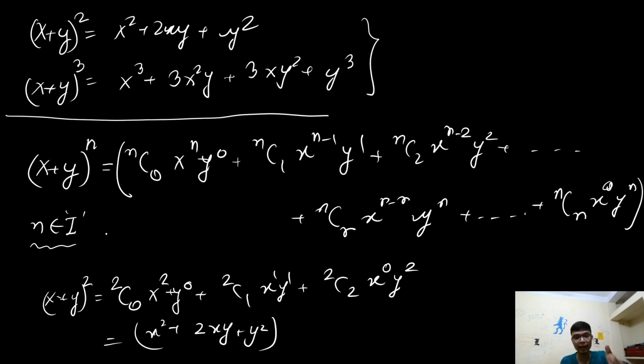Now in the upcoming lectures we will see how we expand a binomial expression which doesn't contain integral indices. I hope that particular distinction will be clear when I take up that lecture. But since we are starting with the topic, I have to give you the idea of this particular expression.